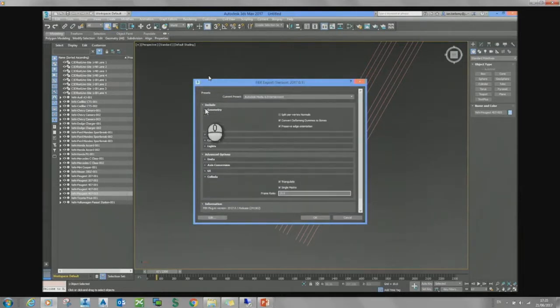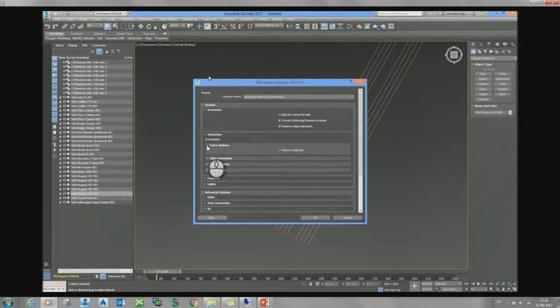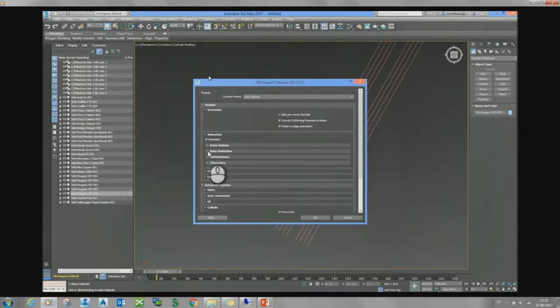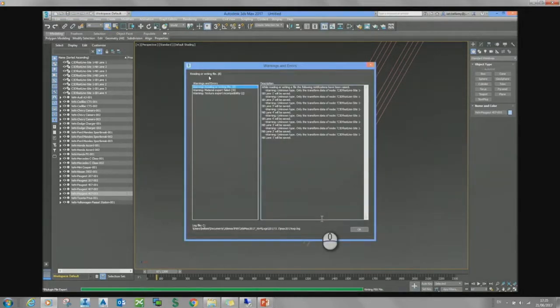The important bit in here, this is what I've been told by our visualization team, is this option here, bake animation. If you don't bake, the animation will not export. So make sure bake animation is ticked before you go any further, and then click OK. You can see here it's resampling the cars, doing the export. So the export's now done. It's been clipped just to speed it up.